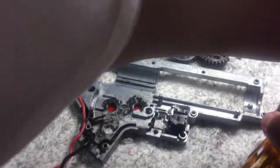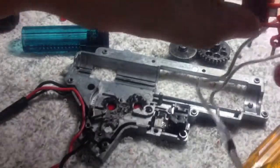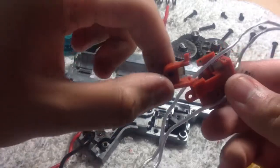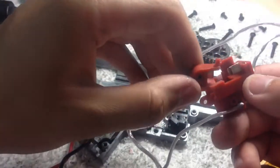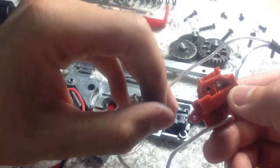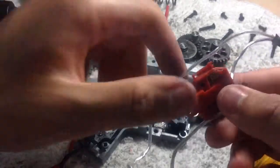Next up in here we have the trigger system. Now, what AAGs usually come with is the stock AAG trigger system, which is just this thing and this thing right here. What it does is that every time the trigger is pulled, it pushes this little guy into here, making a connection, and then the energy flows through to the motor.